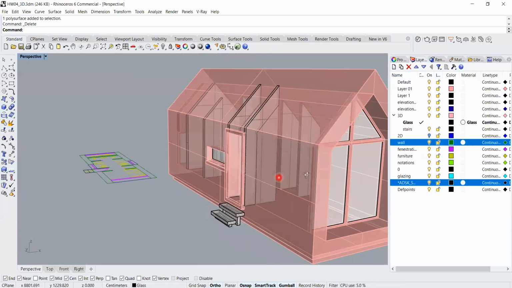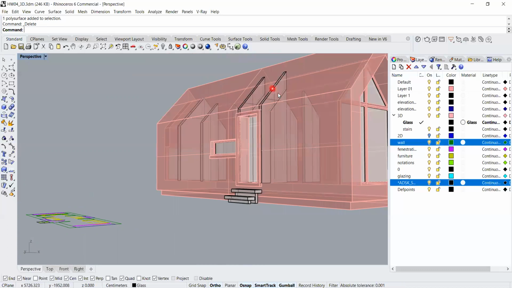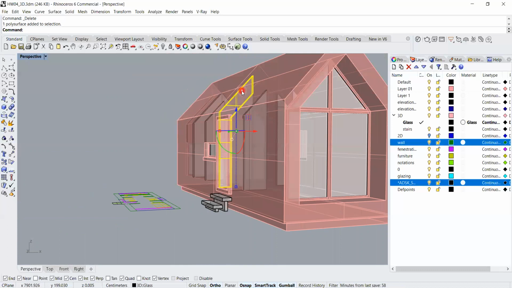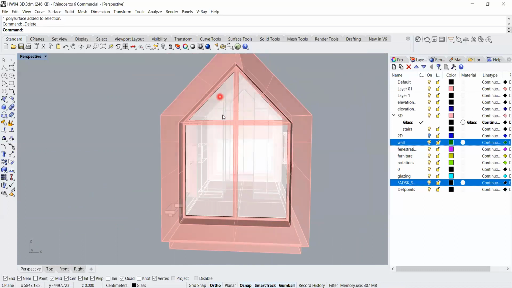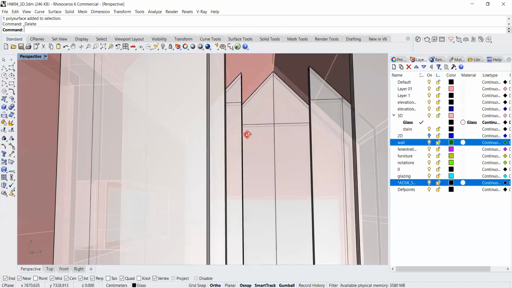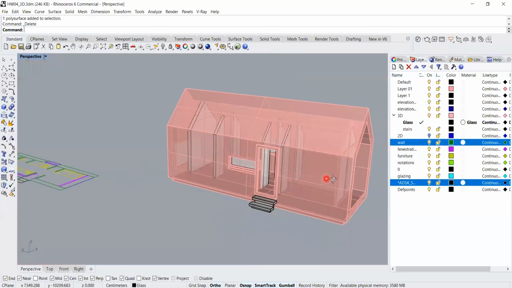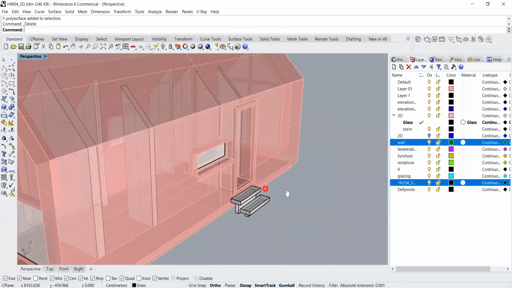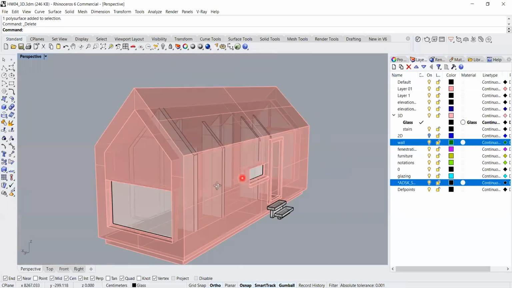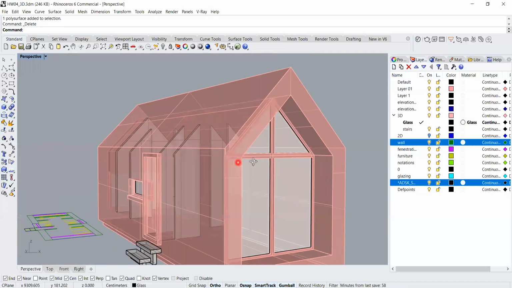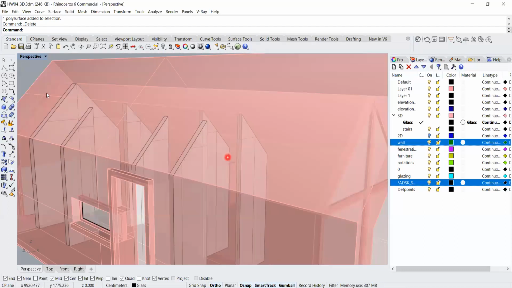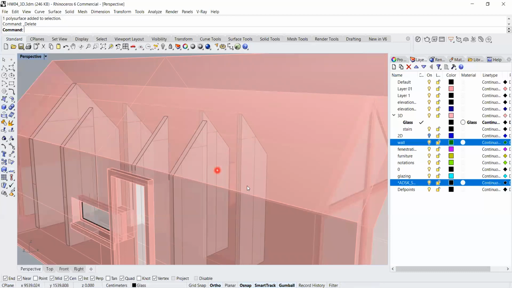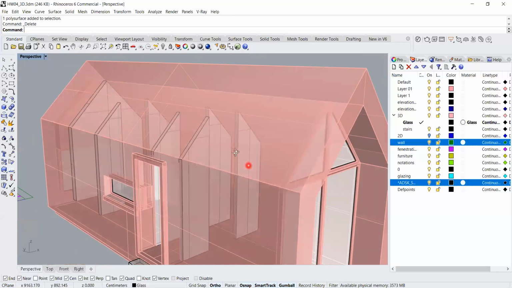Yeah, actually it didn't happen here. Yeah, it happened actually, just like this. So if you go inside, it becomes something like this. Yeah, of course, these are the doors. Then you can turn it to maybe, yeah, the ghosted is okay.